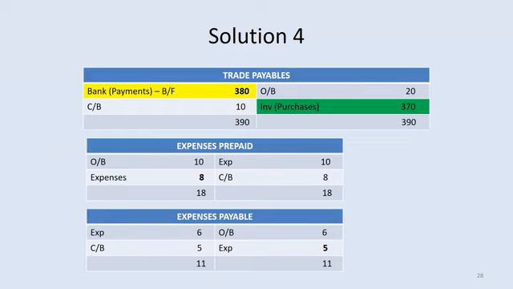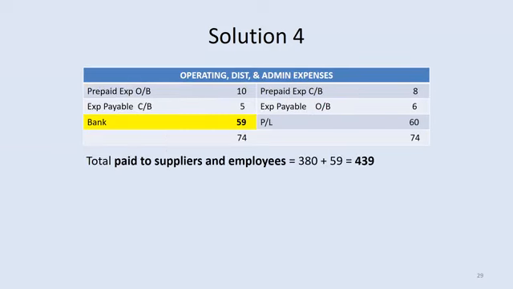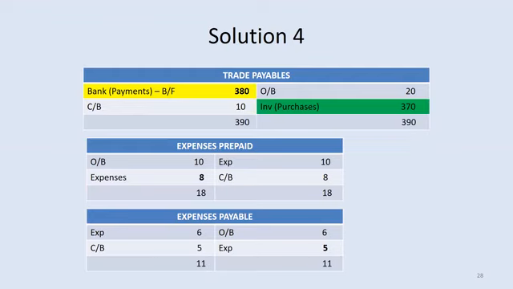These figures are not featuring or not hitting bank whatsoever. What is important is the amount of expenses prepaid and payable that were actually impacting us during the year, to be able to determine what is the bank that is going to be hitting our statement of cash flows. So that's why our operating, distribution, and admin expenses, that is what is important to us. That is what's going to hit bank. So they included it here as a form of completeness, but as you can see, nothing's highlighted in yellow, nothing is impacting bank, and honestly, in a test or exam, you would not have marks allocated to this. It's not important, it's not impacting bank, and it's not going to be something you'd be expected to calculate.